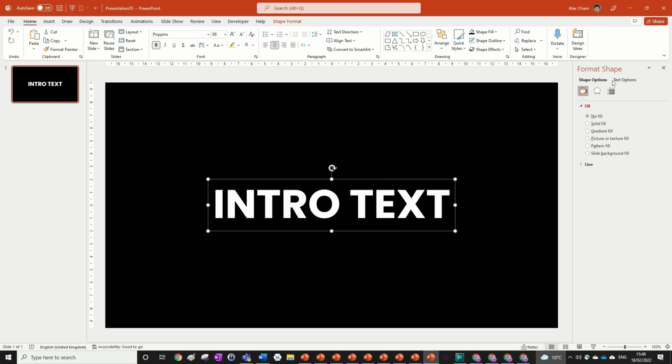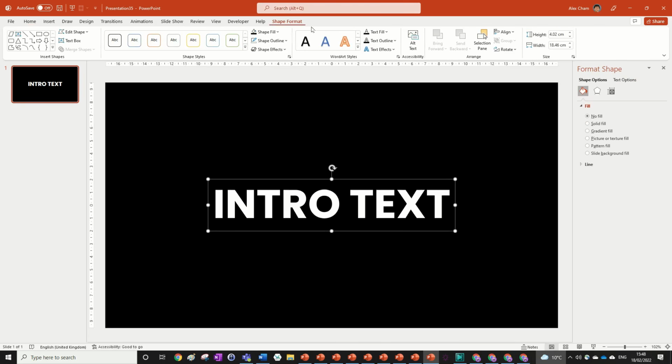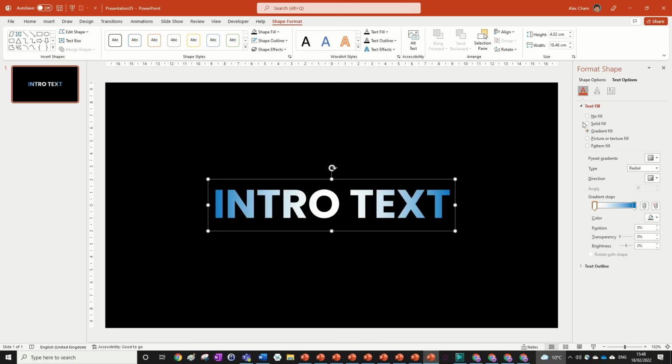So what we can do is go into this format shape tab, which you should have open after you've formatted the background. If not, you can go to shape format, text fill, gradient, and then just go more gradient, so that should open it up here. So we can press gradient fill under the text fill, and we're just going to choose this simple sort of blue, the dark blue over here, or like sort of normal blue with a white going there, and we're going to use a type of radial and make it this middle one here so that it's radiating out from the middle.